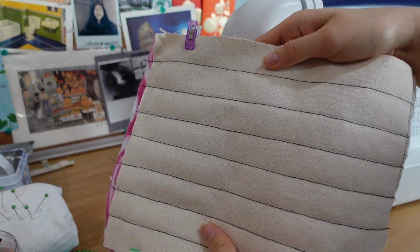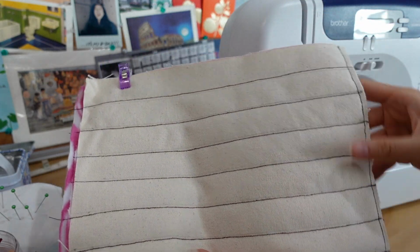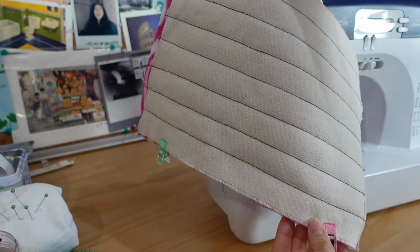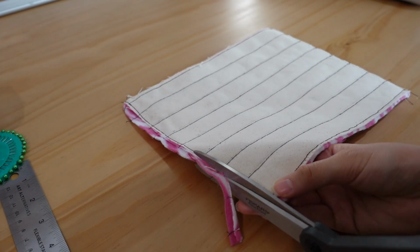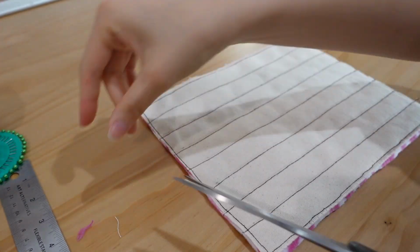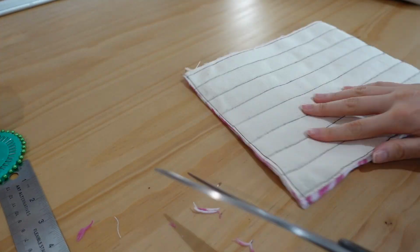I didn't film all of the sewing, but this is what it looks like at the end. Make sure to back tack on both ends so that it's secure. Now I'm just taking the time to cut off any excess felt that goes beyond the canvas size.